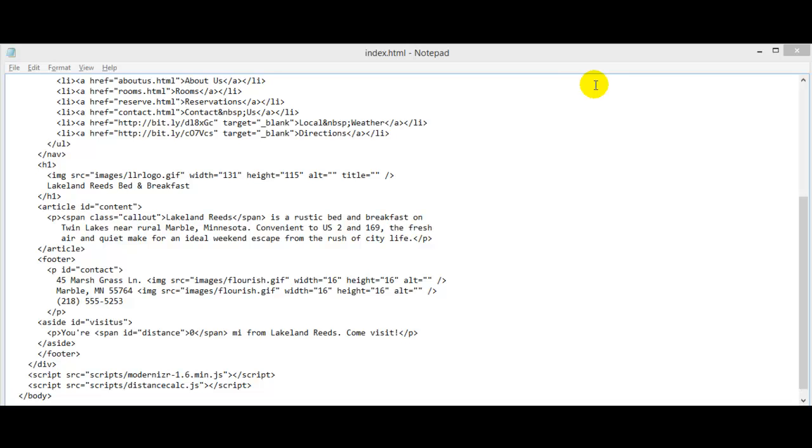SEO for mobile also includes a few unique practices, including setting server configuration options that vary depending on your web server setup and ensuring that mobile and non-mobile pages link to each other. As we continue work in our example website here, we're going to prepare to finalize your first mobile web page for the Lakeland Reads website. We're going to add links that enable mobile users to open the non-mobile version of the page and vice versa.